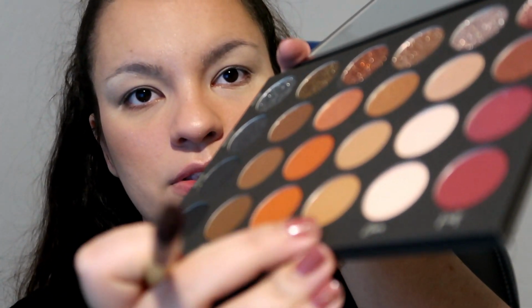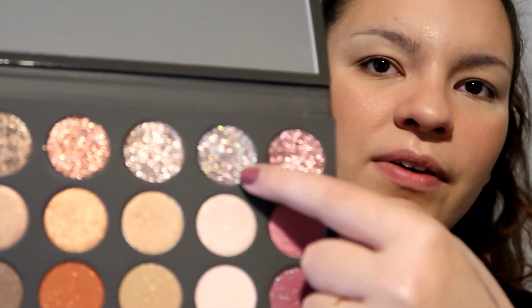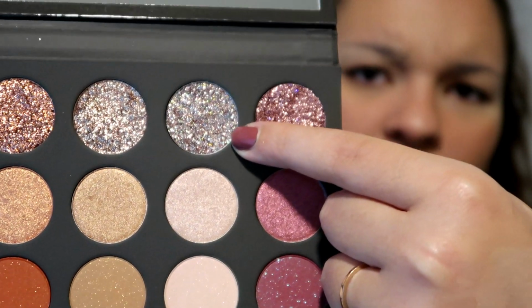I feel like purple or orange. I'm going to use Soothe, which is this tan color down here, as an initial powder base for the concealer. Oh, I don't know if anybody's talked about this, but this color right here, this Aura glitter, it's really pretty. It's purpley, but it also has flecks of green and blue and pink in there. I think that's my favorite glitter shade in this palette, but maybe I should just use that. Yes, that's what I'm doing.